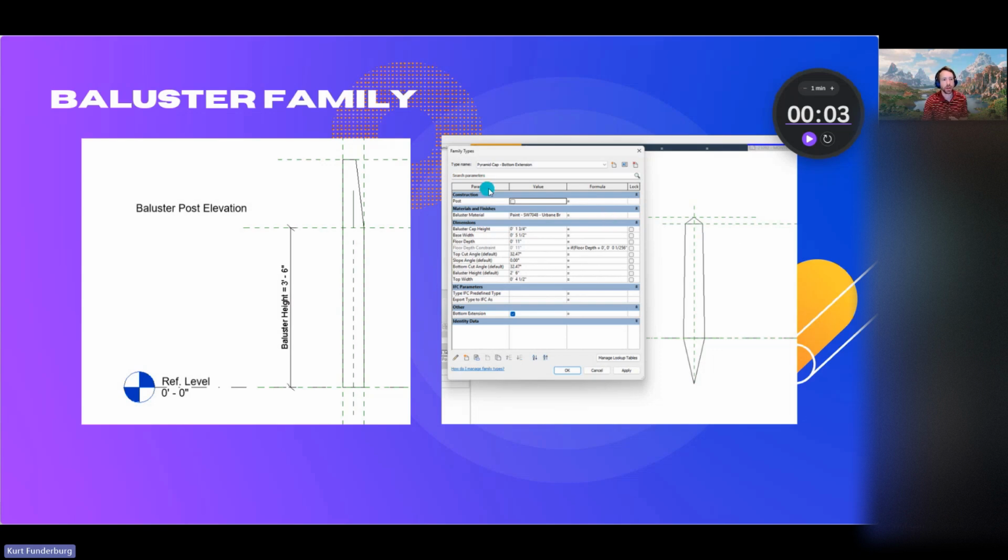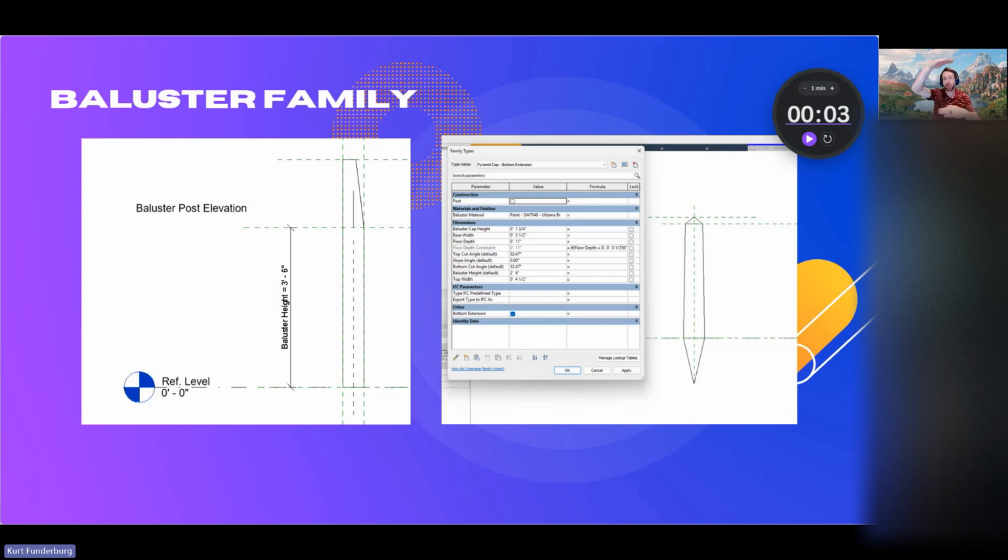The pyramid cap, this one's interesting because this was based off of the pyramid cap baluster wanting to have the extension below the floor and then below the deck, and then it comes to a point, and this was really a sculptural railing in a specific location. So we added a few things in here, like the baluster cap height that essentially elongates that pyramid.